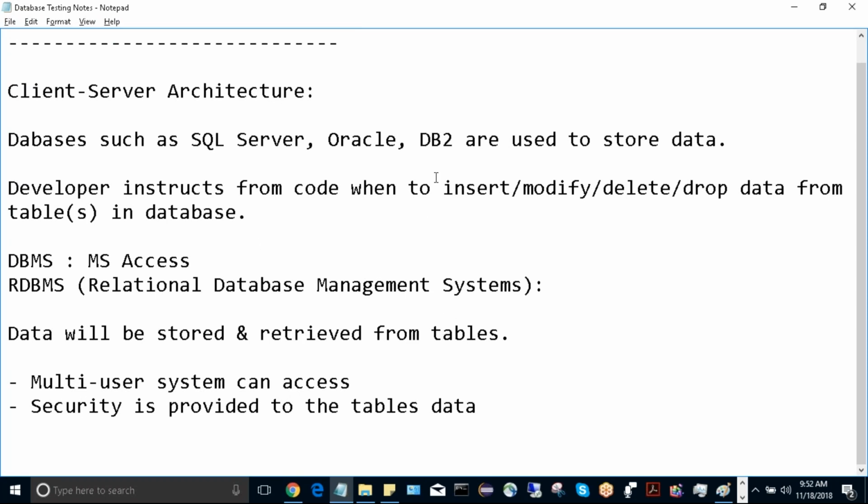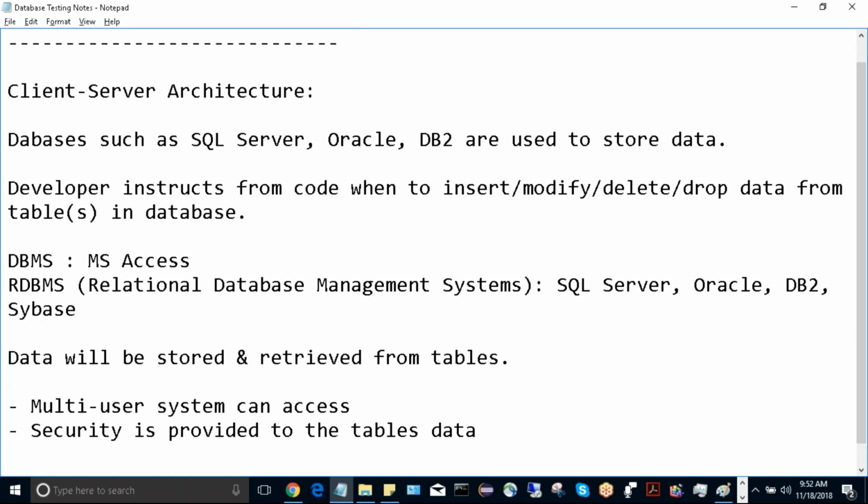There are many such, not just Oracle or SQL Server: Oracle, DB2, Sybase, Ingres, MySQL.